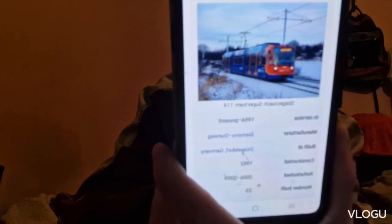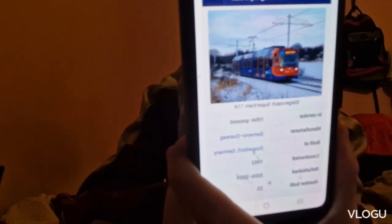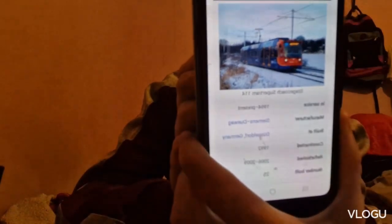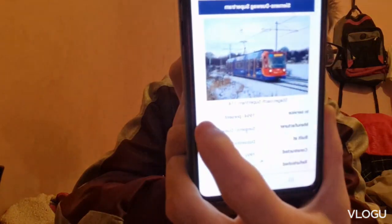I'm going to show you this tram. It's a Stagecoach one — well, they're going to get rid of the logo, they already got rid of it. They're going to take some colors and keep the red. The picture you saw is Stagecoach Supertram 140, but the name will be called South Yorkshire Supertram and it's going to be a red livery.